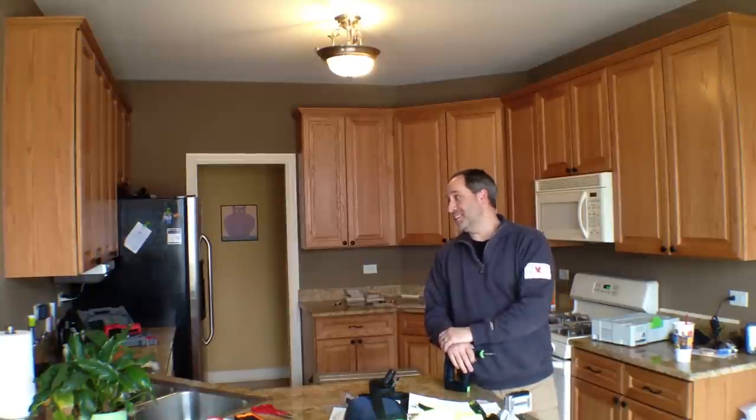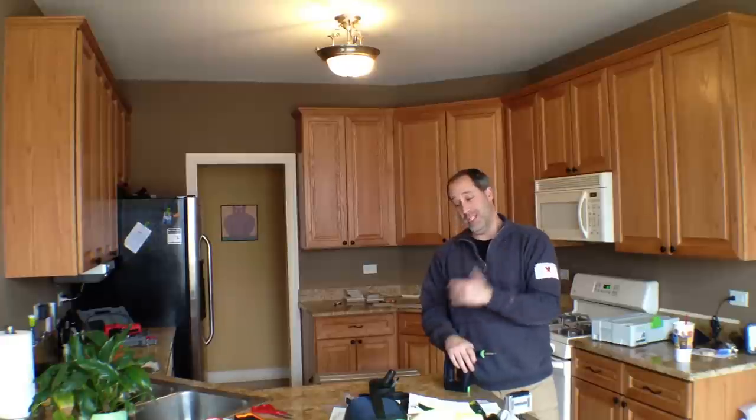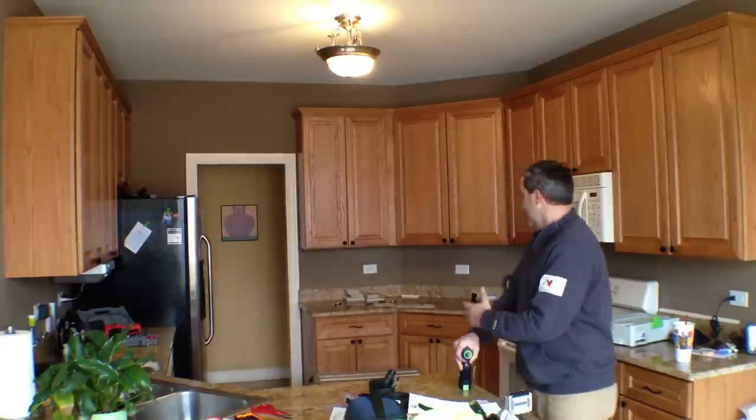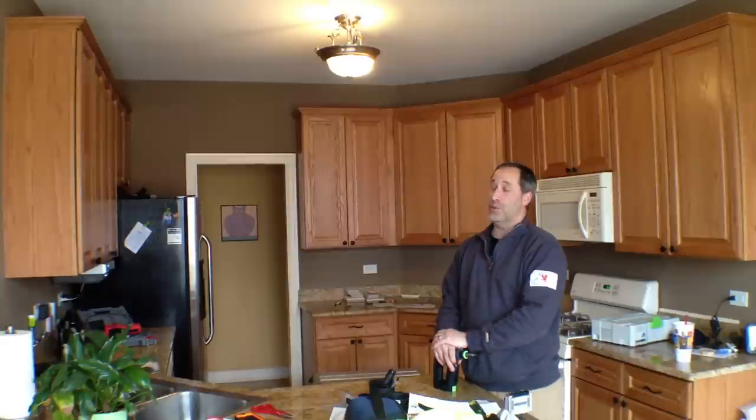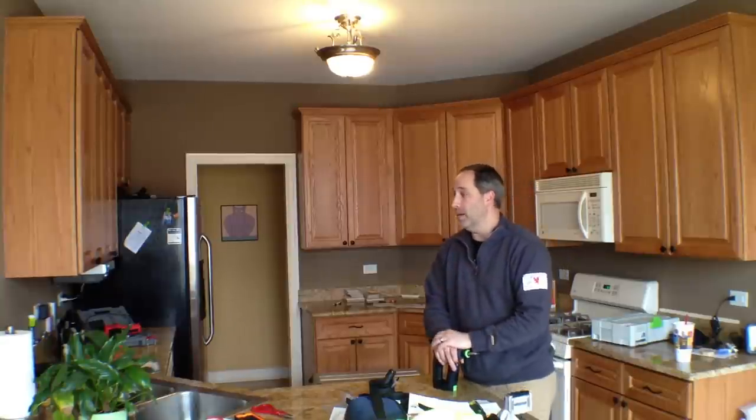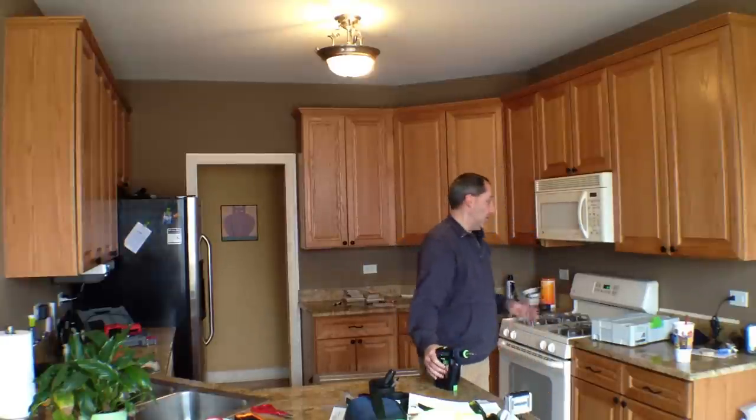So I'm sitting here, I'm kind of bored, so I'm going to take his cabinet doors off. As you can see, it's kind of messy. You wouldn't know it, but he's very anal about certain things, and I think the door is really going to piss him off. So that's pretty much the only reason I'm doing that. Well, and because I'm bored. So I'm just going to take everything off.